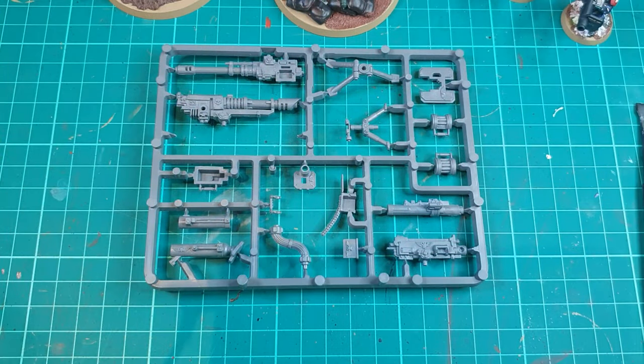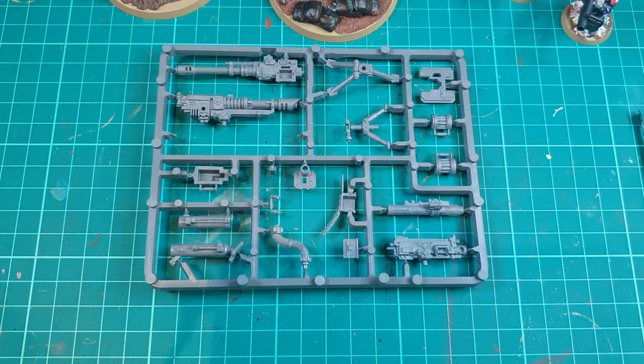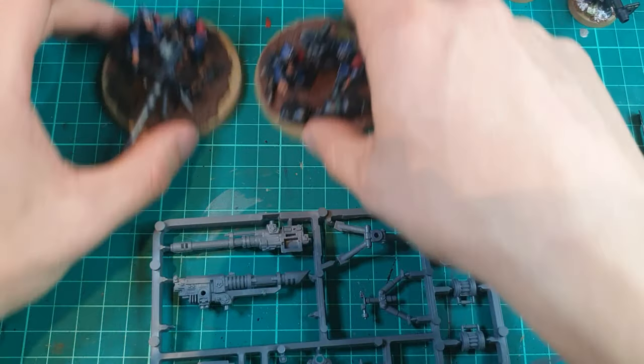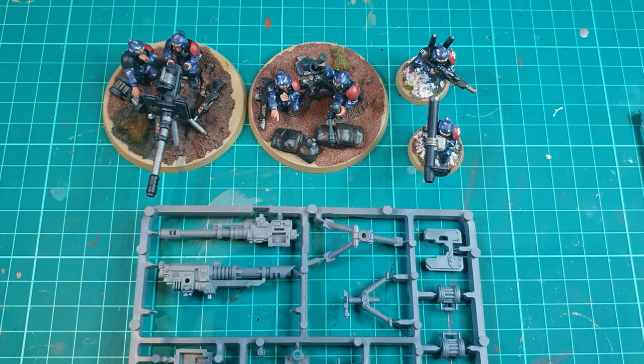The fifth thing you're going to need to do is buy some spare round bases. These are three pounds for three — the 60mm bases — from Games Workshop, and these bases come with the standard kits. Purchase-wise, you're going to need to buy a heavy weapon kit for 25 pounds, and to produce the further six models you'll need a Cadian squad for access to all the torsos and legs for 20 pounds. You'll then need three further bases for three pounds, so by my maths it's going to be 48 pounds total.